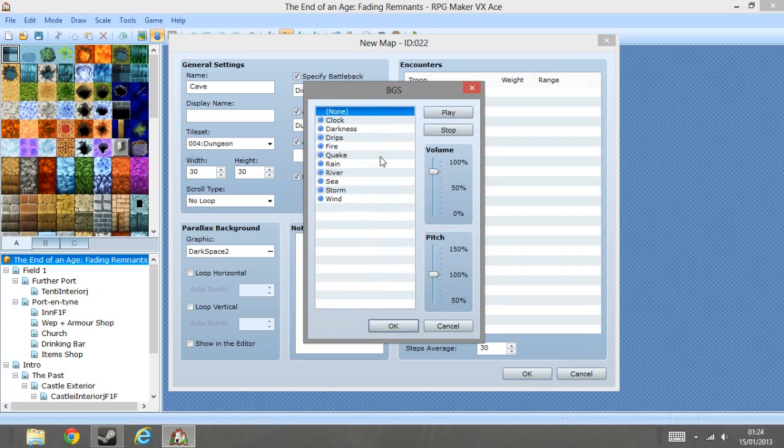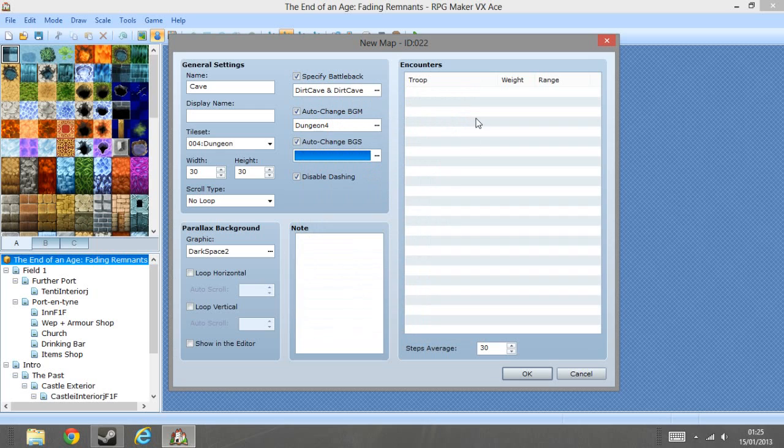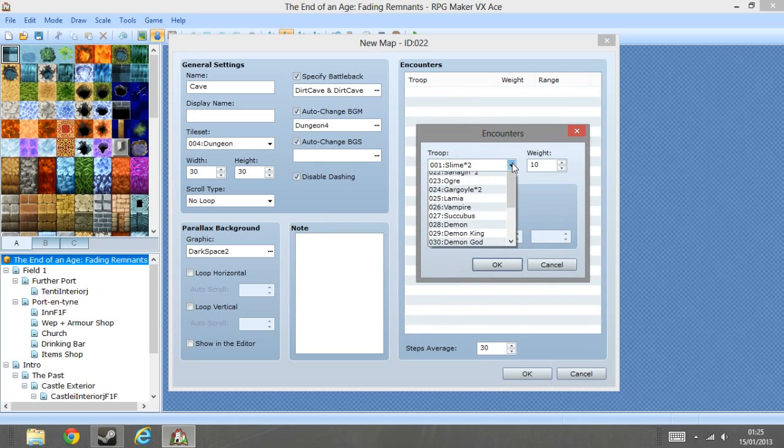And this changes the sound effects, obviously. So we've got darkness, strips, quake. I'm not really sure too many of them fit in with my dirt cave, so we'll take them out.